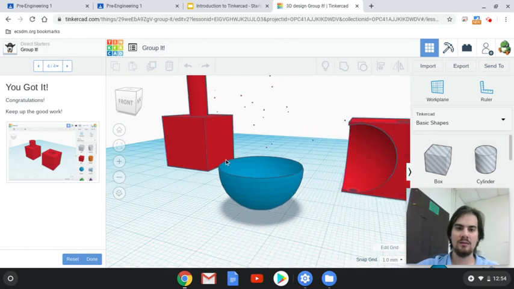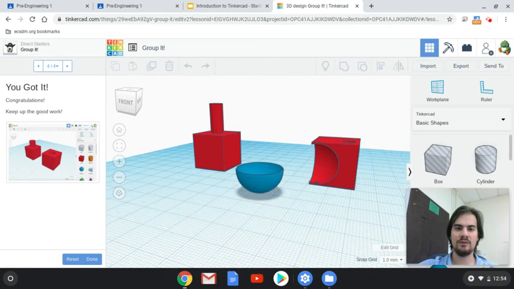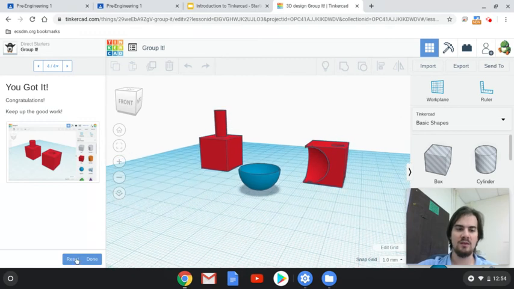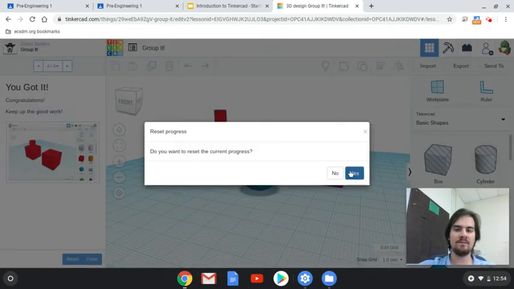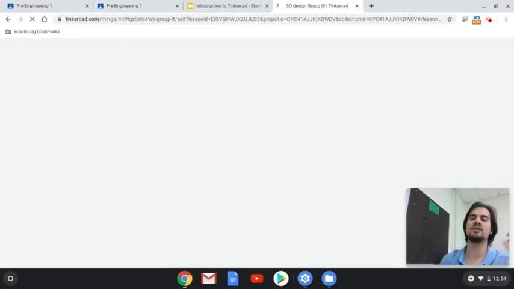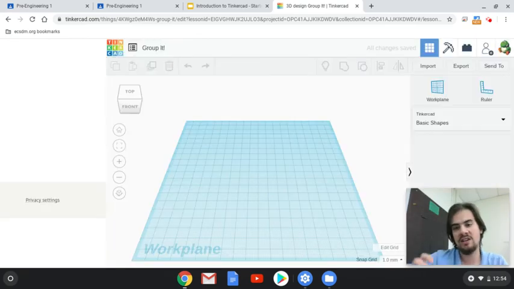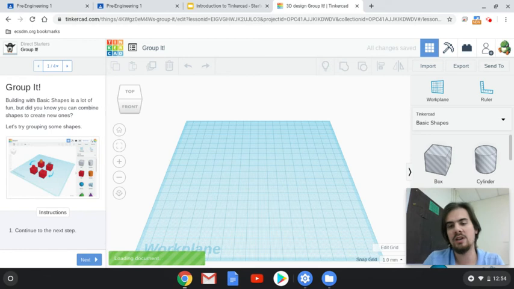So aligning, this is holes. Before we get into aligning, we get into holes and grouping. These are really important concepts. Grouping is taking 2 items that are separate, 2 separate objects, maybe a circle and a sphere, or in this case, a cube and a cylinder. And we're going to take those 2 separate objects and we're going to group them into one object.